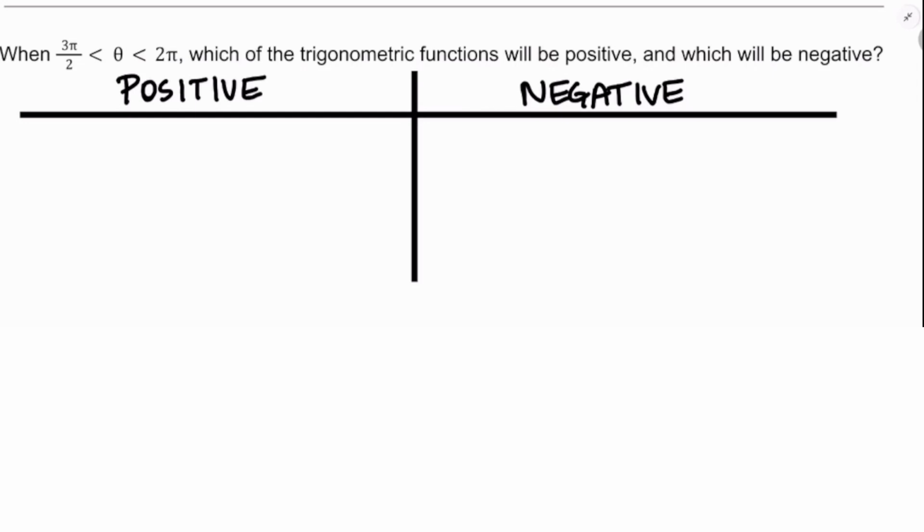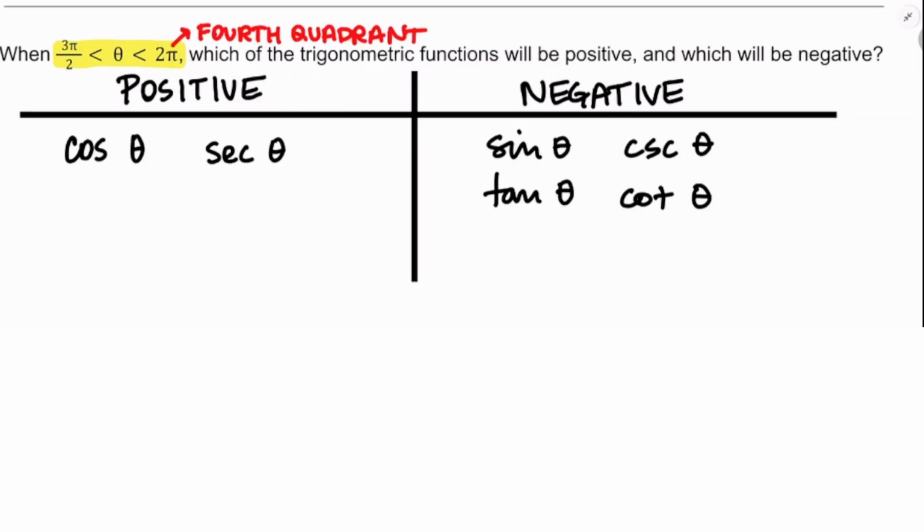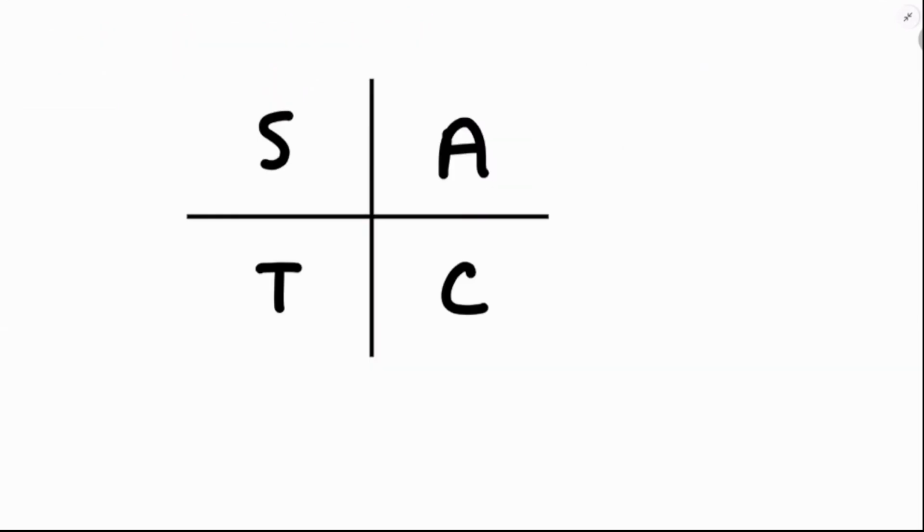Because I told you about what happened in all the other quadrants, we'll have the same discussion about the fourth quadrant when theta is between 3 pi over 2 and 2 pi. I'll just tell you that cosine and secant are both positive and the rest of them are negative. And now that I've told you all this, I'm going to show you this because it's a pre-cal class, but best we can tell, we don't think you're going to need this for AP pre-cal.